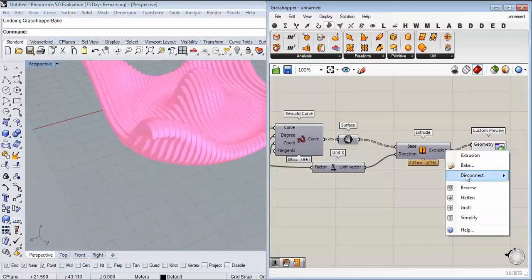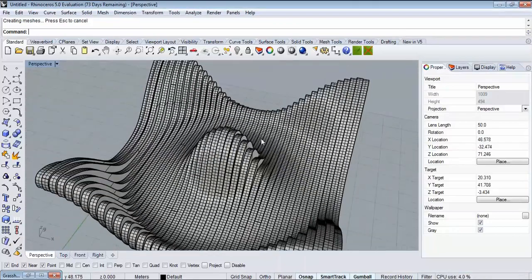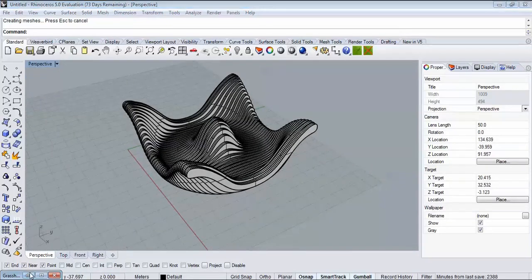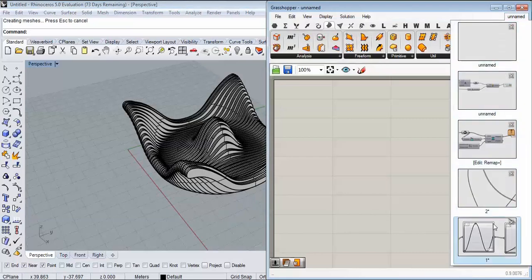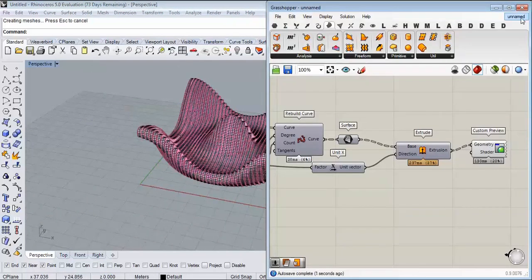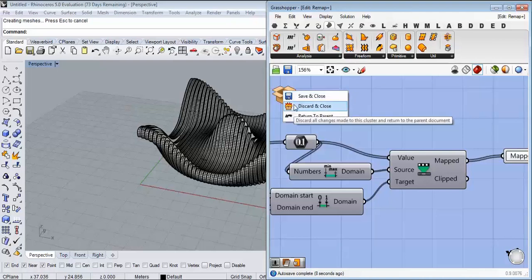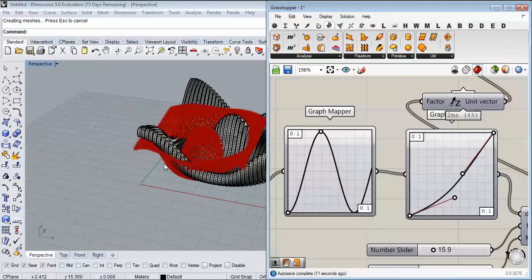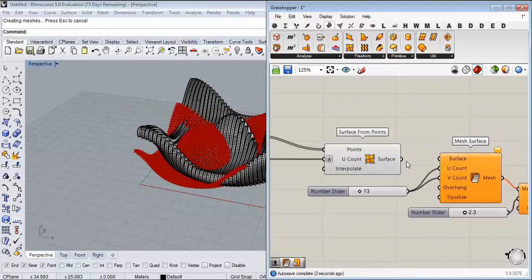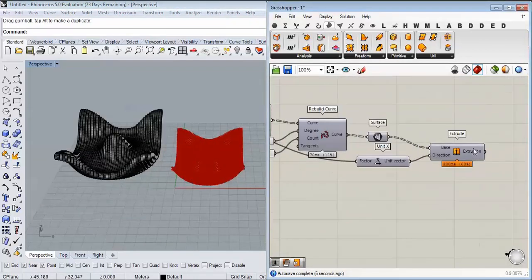This is the second way. Let me bake this. Okay, and here we go. We will have the resulting surface, and we had more control on this because the first one, I don't know if I had that. Okay, I don't know, maybe it's just, okay. It was the first one. I have to change these. Let me connect this. So this is the second result.